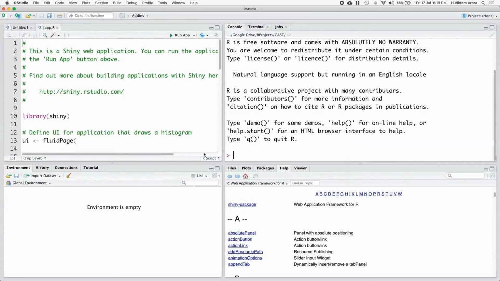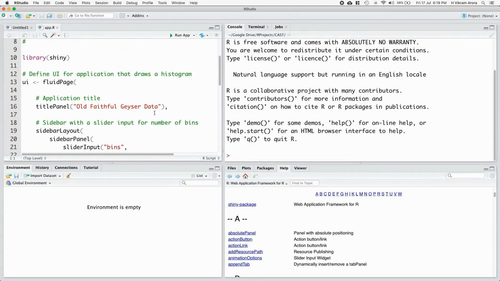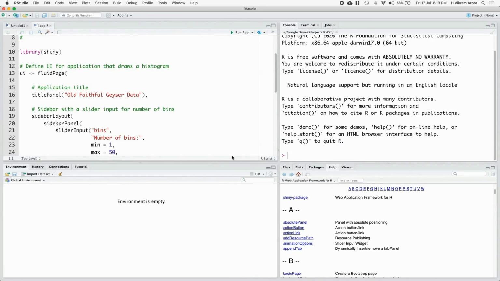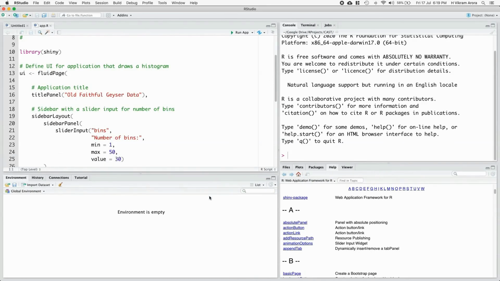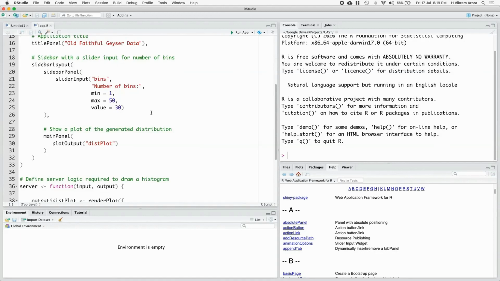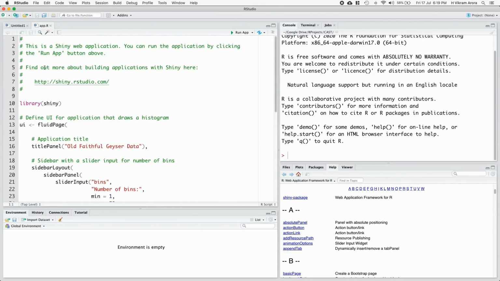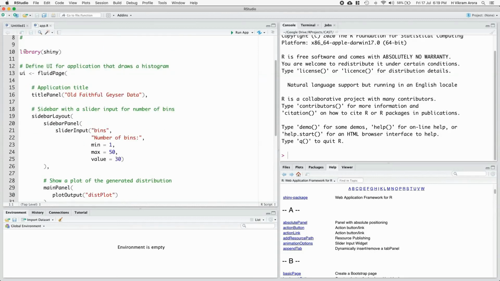So once I create it, it actually copies some code over here. As you can see, this is a ready to go application. This is an application to plot some histogram, I believe. Yes, a histogram. So the important thing is to understand the parts of this application. I'm just skipping these comments. The first thing is to call the library, of course, and this is a single file app.R in which we are working. You create the UI.